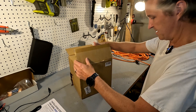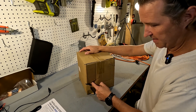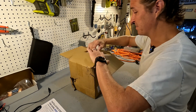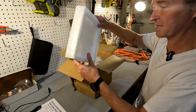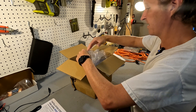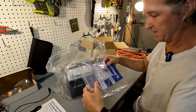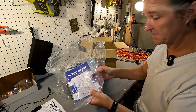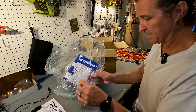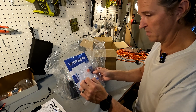When I got the box there was some damage to it, so hopefully it didn't damage the battery — we'll see what it looks like. Opening it up, there's a big thick piece of styrofoam on top, and then we have our battery right here, along with a little baggie with what looks like six millimeter post bolts and caps.